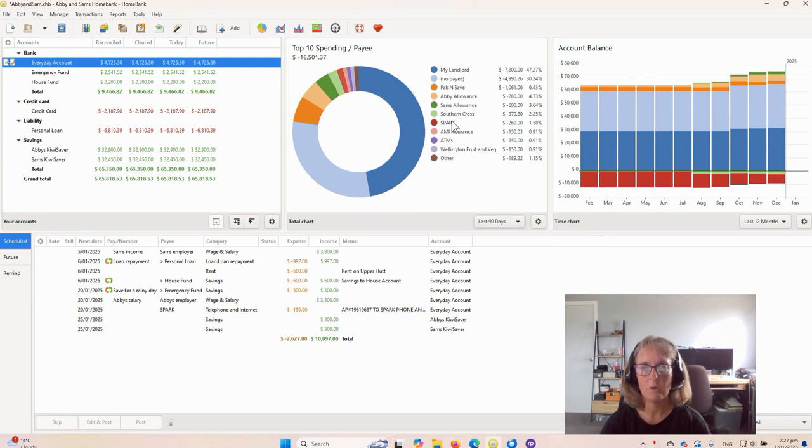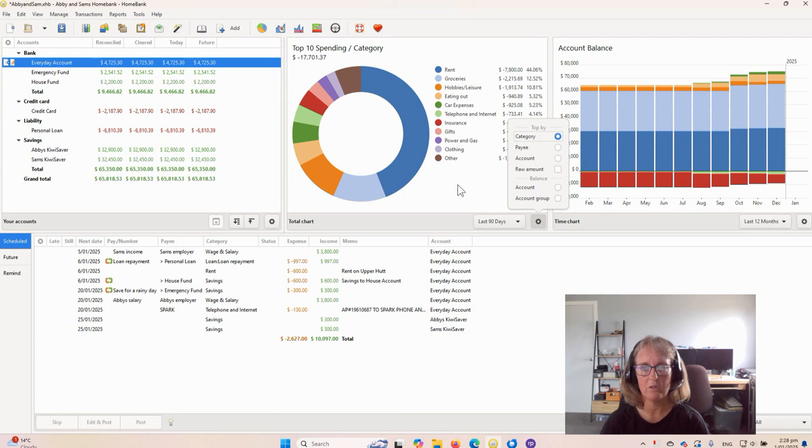Now this might be quite useful if you think, oh goodness, my insurance is getting really expensive, I'm going to look for cheaper insurance, or I'm going to look for a cheaper phone and internet, or, oh goodness, we're spending quite a lot at Pack and Save, or a particular supermarket. Let's see if we can get some things cheaper at a different supermarket. So depending on what you want to focus on, you could focus on category, which is always the normal one, but then you have other options with your little toggle here as well, with your cog.